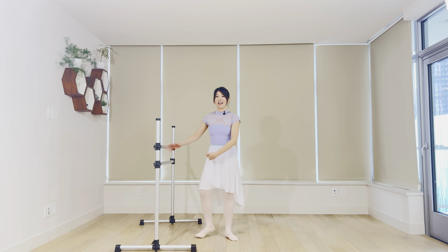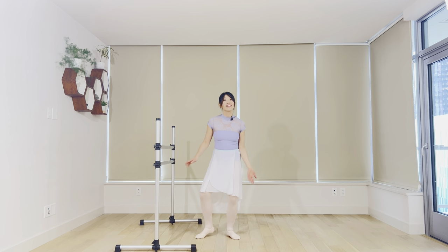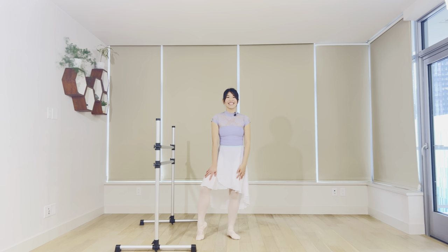All right, so if you focus on a really strong standing leg and a really strong side body, you keep your abs in the whole time, the leg that is being thrown up will lighten and it will get higher, I promise you. Okay, rant over, let's move on.